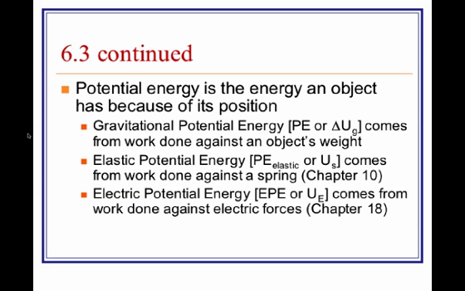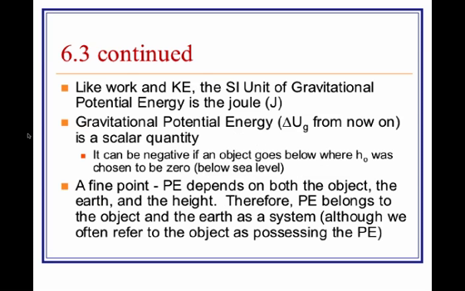There are other types of potential energy besides gravitational. There's also elastic potential energy. This can be due to a spring or a rubber band. And there's electric potential energy due to the Coulomb force. Both of these we'll look at later on in the year. As mentioned before, energy is a scalar quantity since we don't have direction with it.